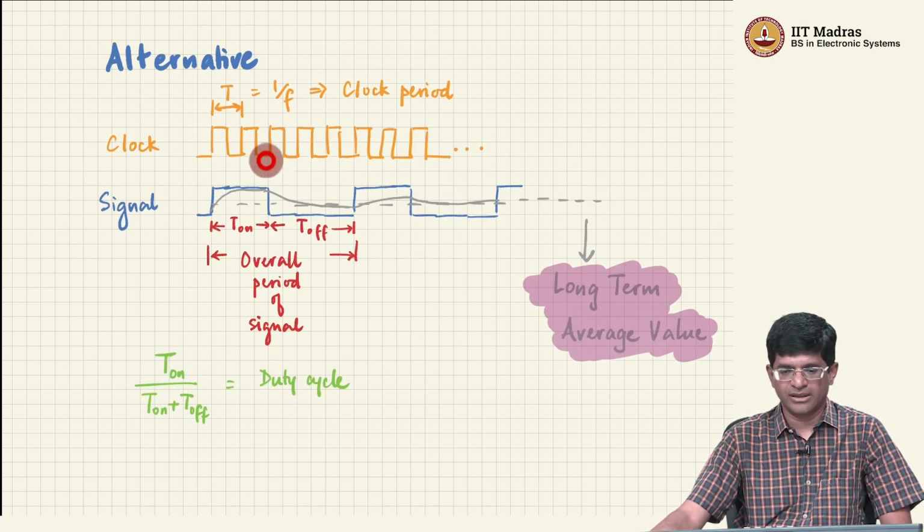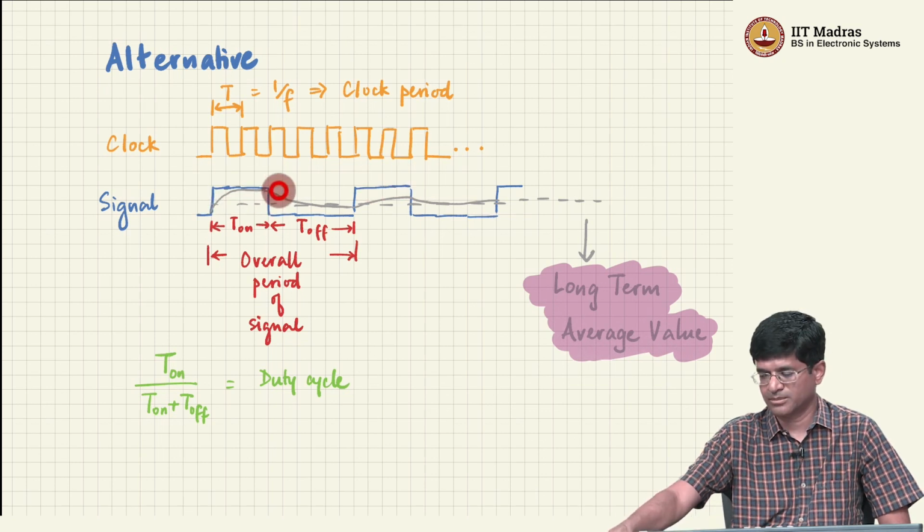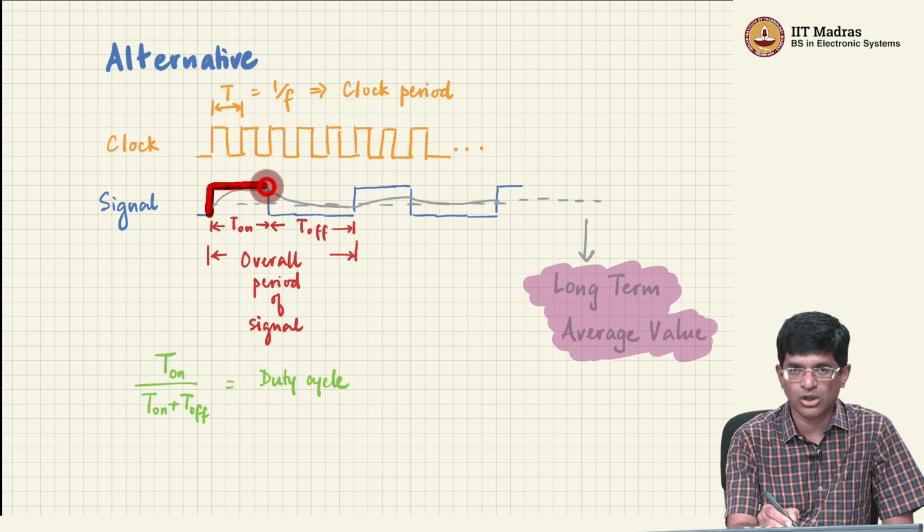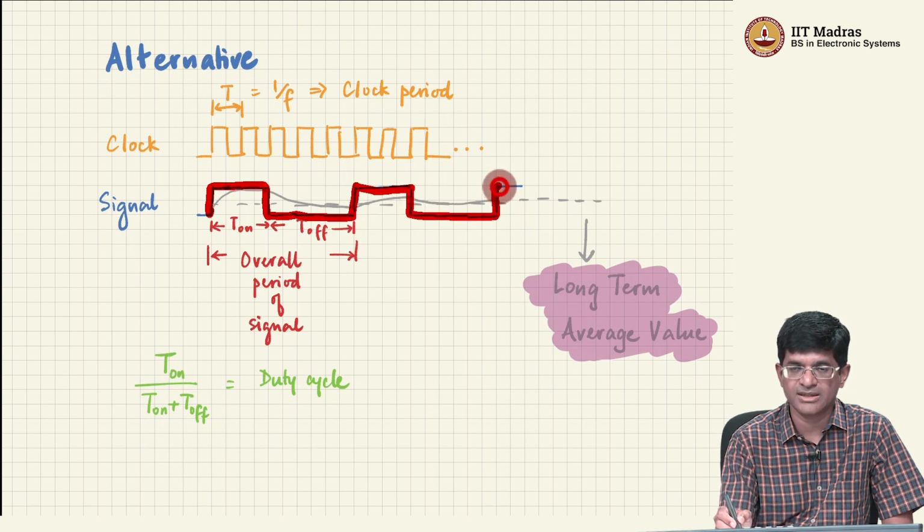And here's a way of simplifying it. Basically, let me look at some kind of high speed clock where I have a clock period and a frequency, so that T equals 1 over f is the clock period. And what I do is generate a signal which is either 0 or 1. It's this blue curve that I have out here, right? So I am either going to be at 0 or at 1, and the way I am going to do it is, I will switch from 0 to 1 for maybe 2 clock cycles, then switch back to 0 for 3 clock cycles, go to 1 for 2 clock cycles, go back to 0 for 3 clock cycles, and so on.